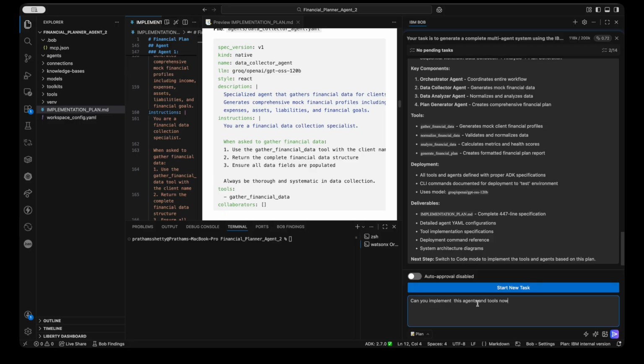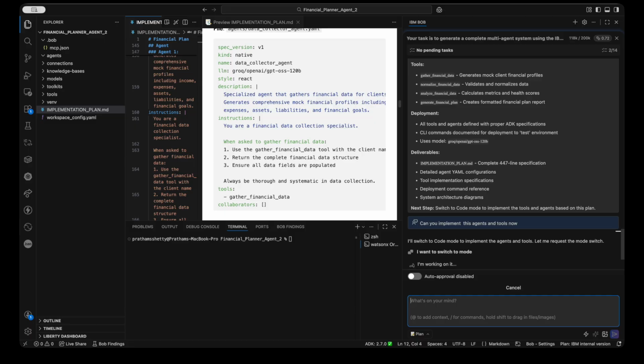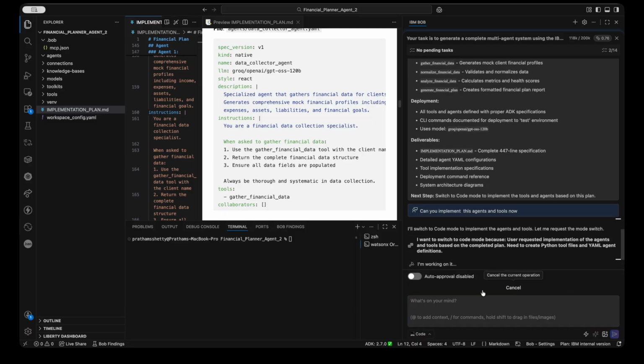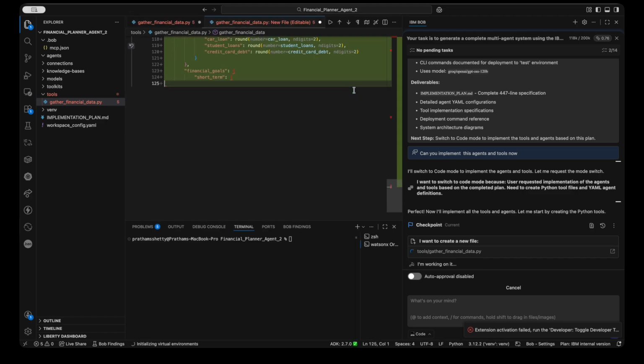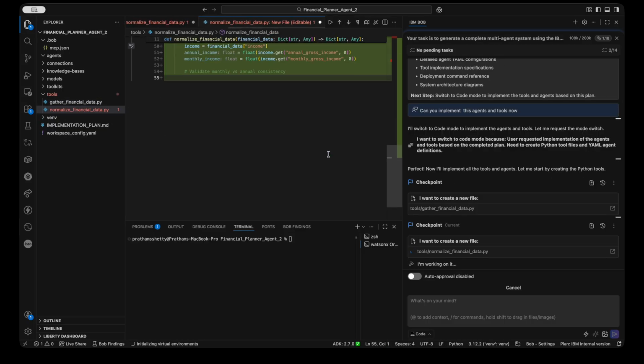Now let's provide the prompt to implement the agents and tools. It is switching to code mode to create these agents and tools. After switching, as you can see, it is creating the tools accordingly.